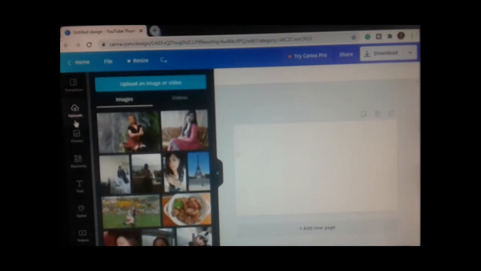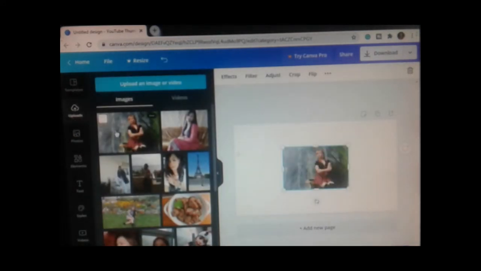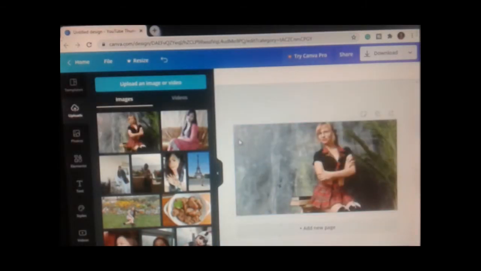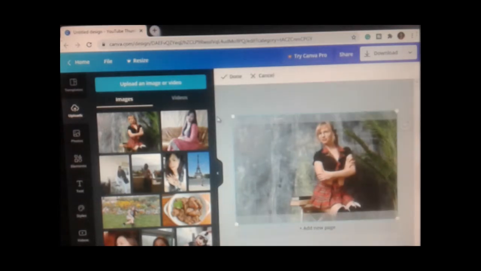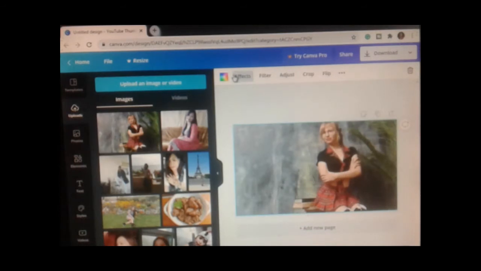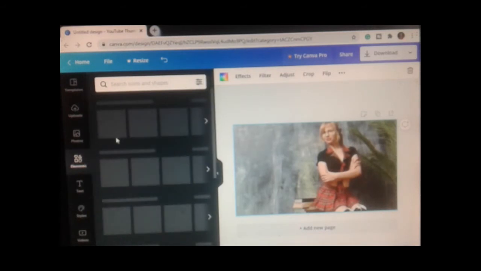So, ito yung uploads ko. Ito yung gagamitin ko. Since picture yan, pag i-click mo, ganyan ang lalabas. Kasi hindi siya template. So, ang gagawin natin, click that picture, drag it, and just put it like that. Mag-fit na lang siya yan. Okay? Gusto ko siyang ilagay konti sa gilid. So, I can do like that. O, diba?